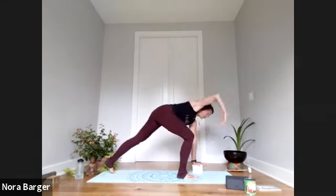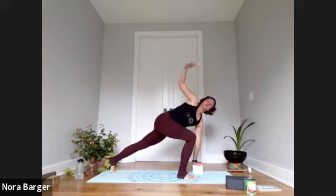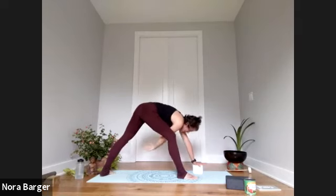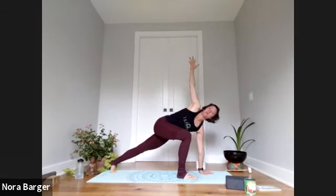Two more, straighten the front leg, back heel spins down, reach back under your left arm. One more time, inhale. Exhale, reach back. Inhale, come forward. Pause in that revolved lunge. Again, make sure your crop is steady if your left hand is long, something you're coming to the earth.